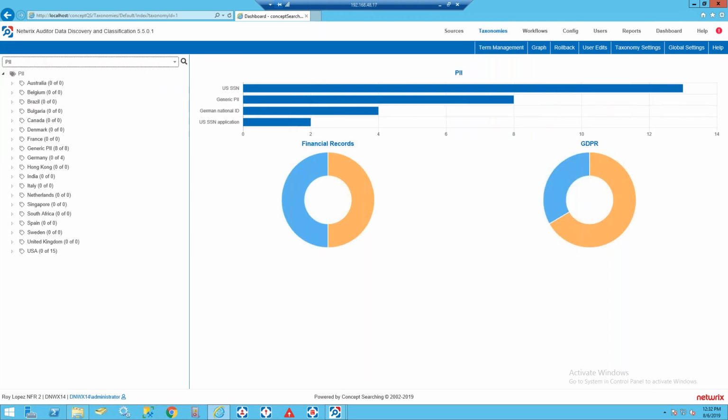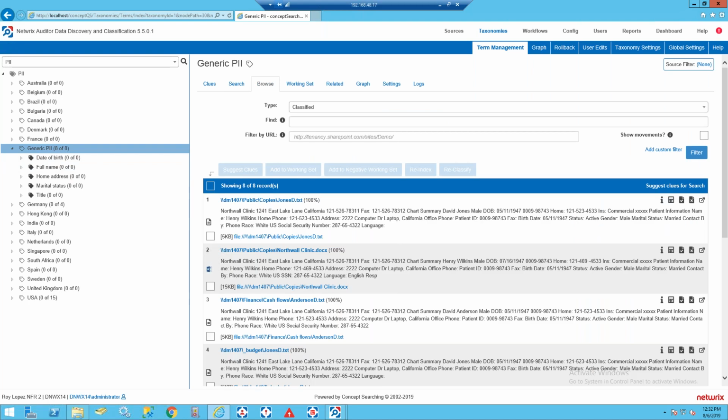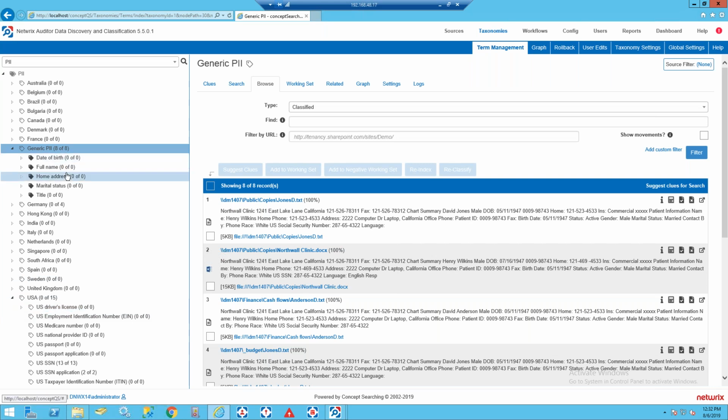Taking a look at PII, of course, it can support various countries. But as we drill into the generic PII, this is some of that same information as far as that data breach that someone got access to, those 13,000 accounts, to see the date of birth, to see the full names. We have a facility for Social Security numbers and crawling to see, is there any information out there that contains this personal identifiable data?